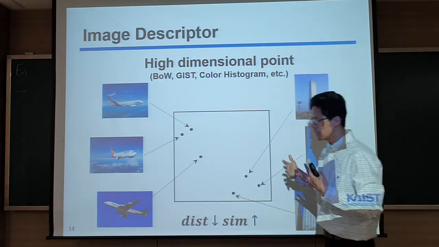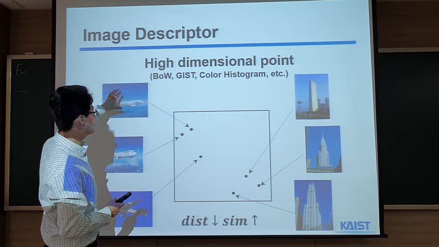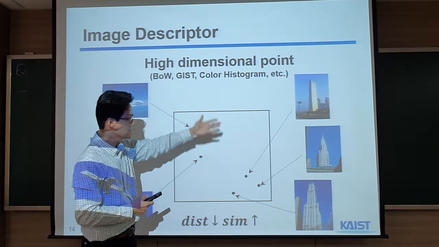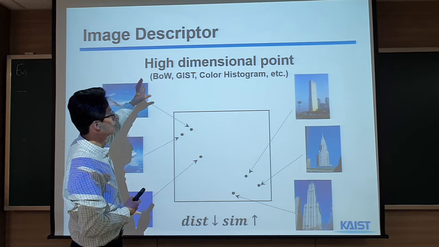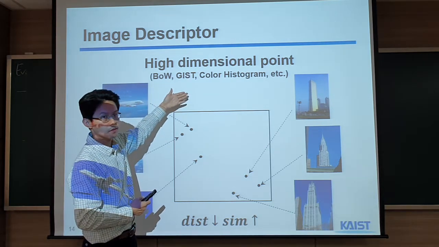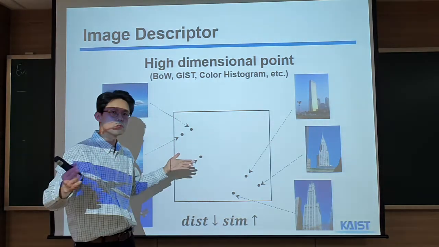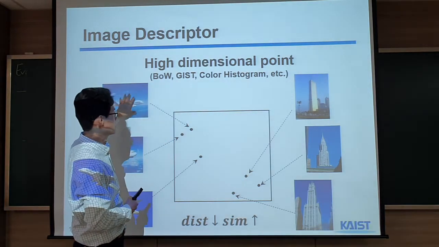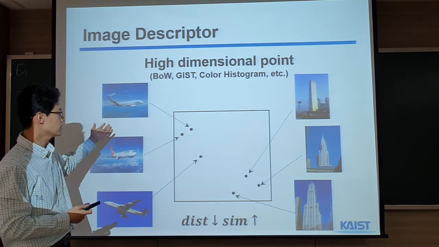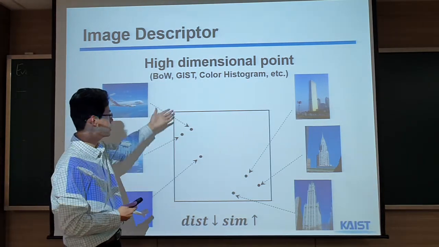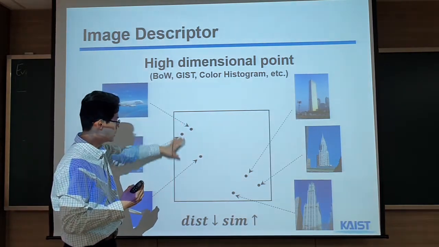And then you can think that an image is nothing but a point in a very high dimensional space, which is the space of our image descriptor, right? So if you're using the CNN feature, that CNN feature might be in this 4,000 dimensions. Then basically this image is nothing but a point in that high dimensional space. These images map to some points in there, and over there we can define some sort of distance function, right?